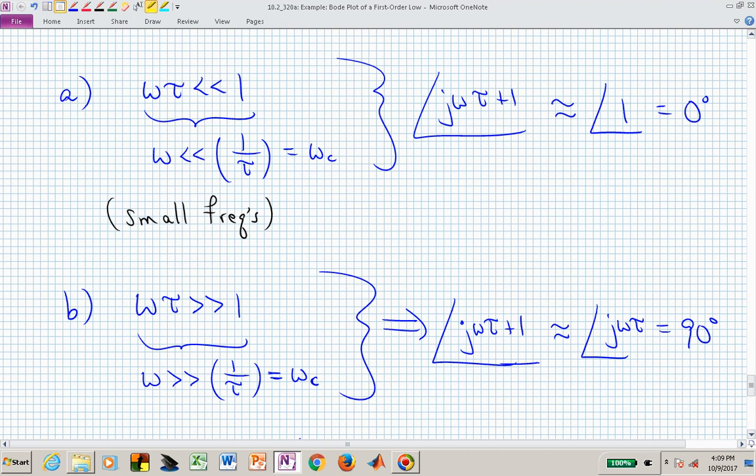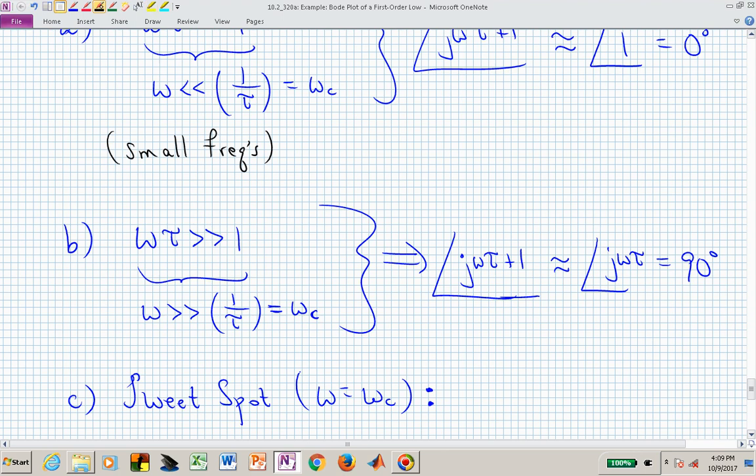The angle of j omega tau relative to the positive horizontal line is just 90 degrees. If you wanted to look at this, now we're up here at some j omega tau, and hopefully you believe me that that's this angle, and that angle is 90 degrees. So if we get far enough away from the break frequency, and here far enough away means 10 times the break frequency, we're now a decade beyond the break. We're going to say that anything above that, that particular factor contributes 90 degrees.